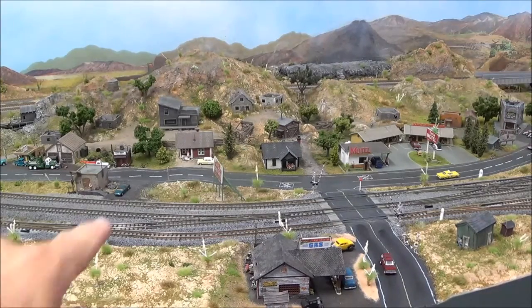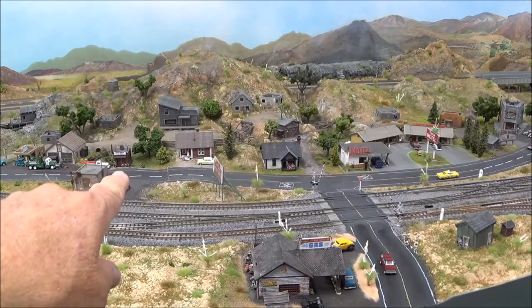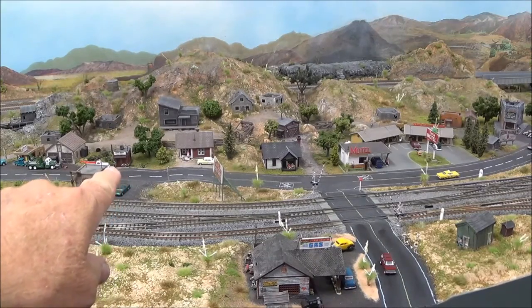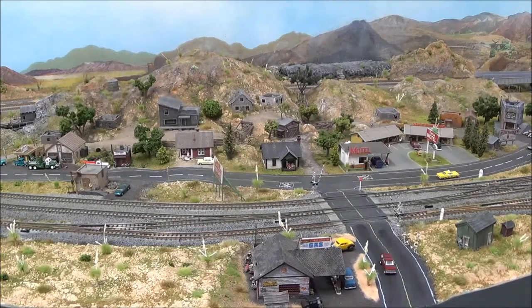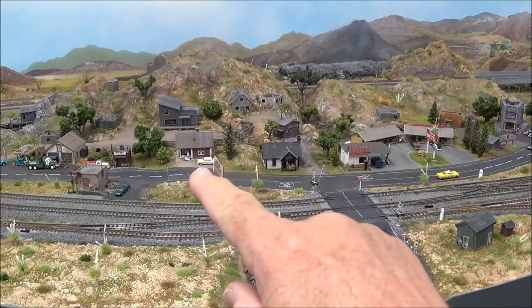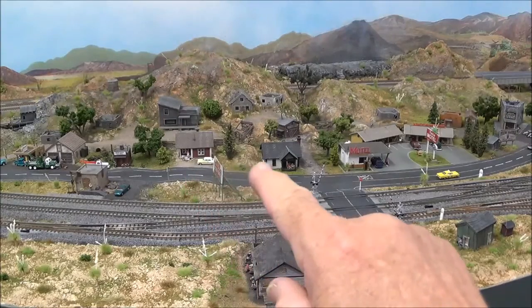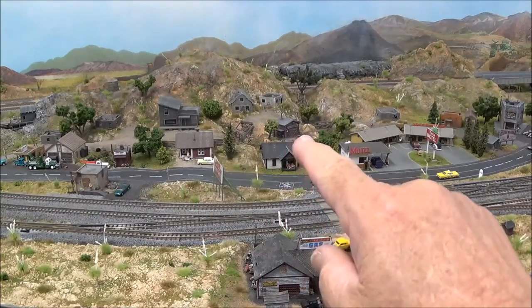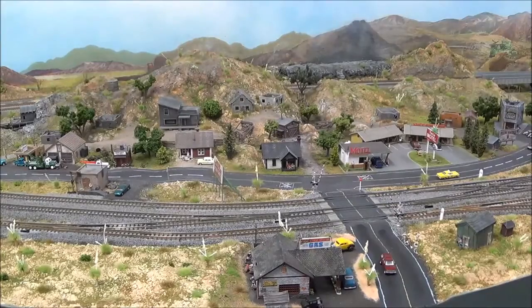Now, every little bitty town had a post office. There's a little itty bitty post office right there. The post office has probably been there since, not during the time that the ghost town was there, but since the residents are still living there. But I thought it was something that needed to be in the scene, and it was added later to that open spot. These houses here, there was actually a mobile home here. I took it out. I didn't like the way it looked. I put a house in here, and a little welding shop back up in here. I thought, you know, these people that live here have to have something to do.